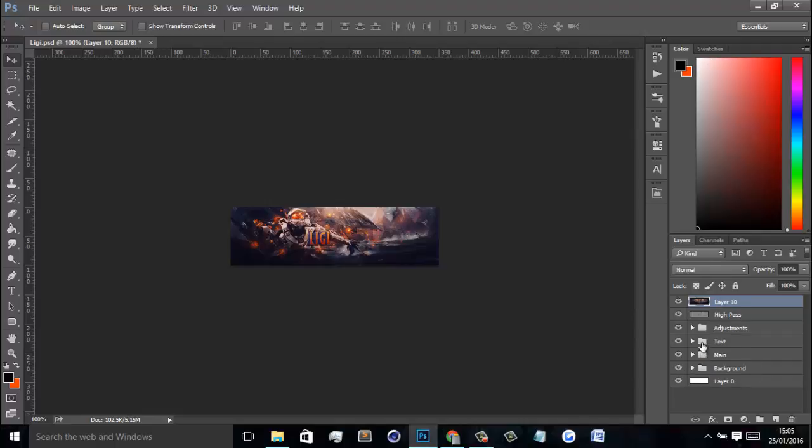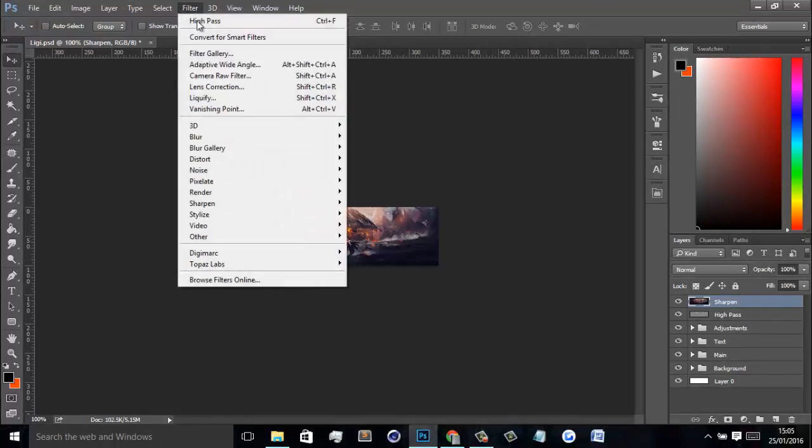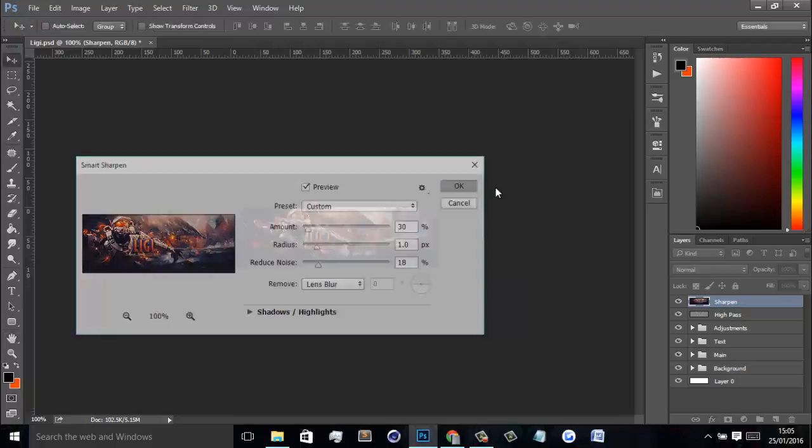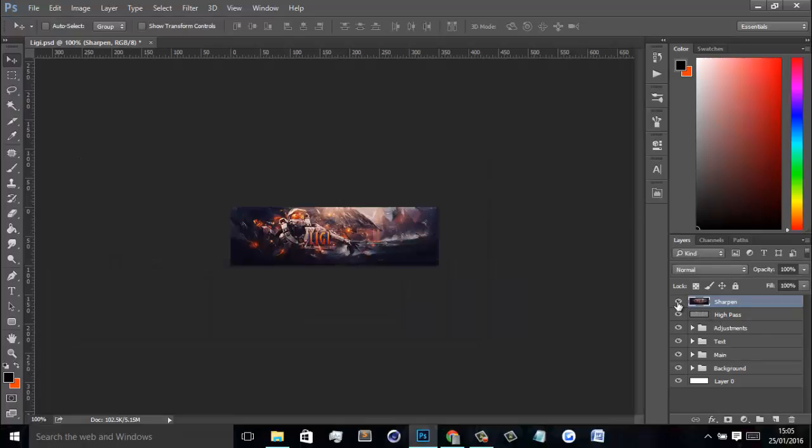We are then going to make another one. We're just going to call this sharpen, and this is just going to be a simple sharpen layer. Once again, going up to filter, sharpen, smart sharpen. You guys can copy my layout here. I think the amount actually I'm going to reduce to 30, just get that down a little bit, so you can copy that, you can see all that there. I'm going to click OK. Yep, so I'm pretty happy with that sharpen. Don't think I need to do too much. Maybe I'm going to lower the opacity to 90.